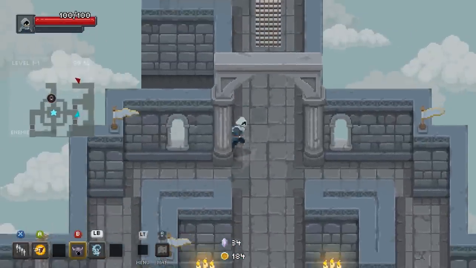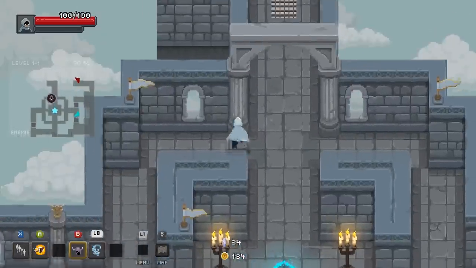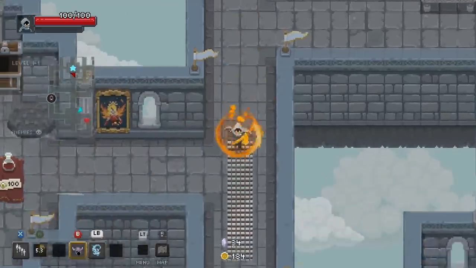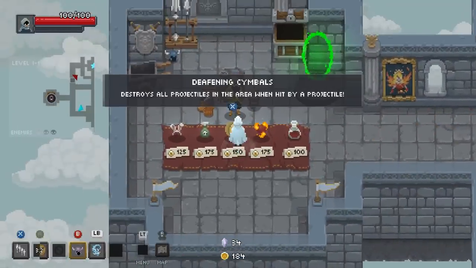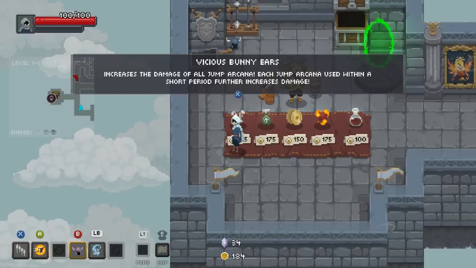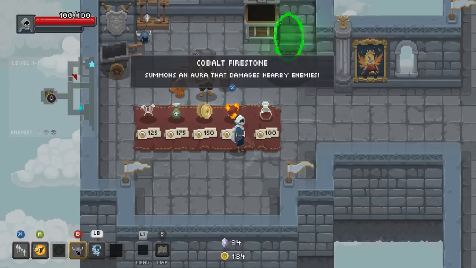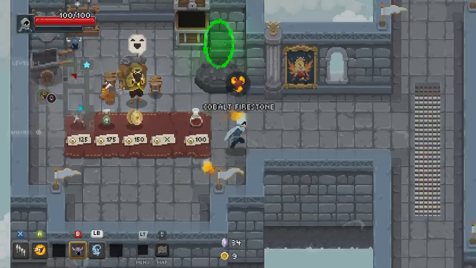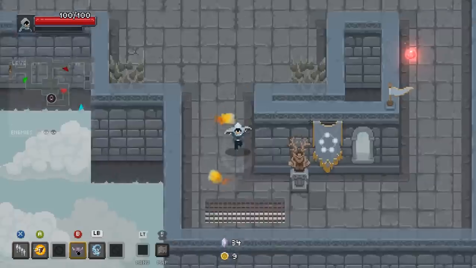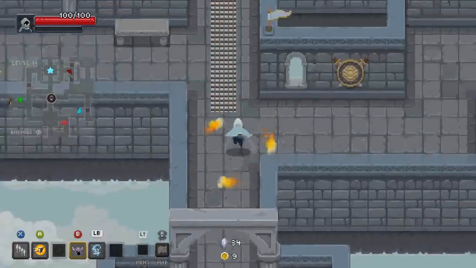Robe that plus the book that makes relics cost health equals god build. Oh! Shoot, remind me to take a look at that. Damage of all jump arcana. Interesting. I don't think I've seen that one before. Let's grab the Cobalt Firestone at the very least. Not an amazing thing for what I'm doing, but it seems useful enough.